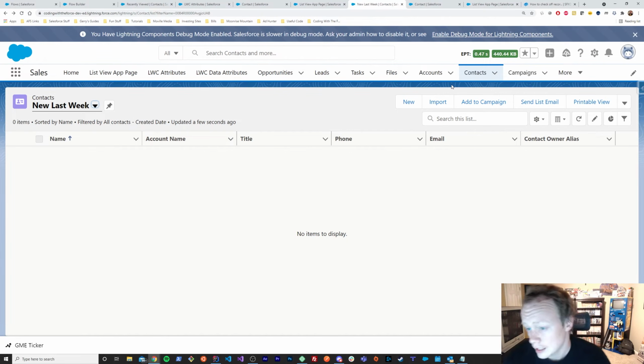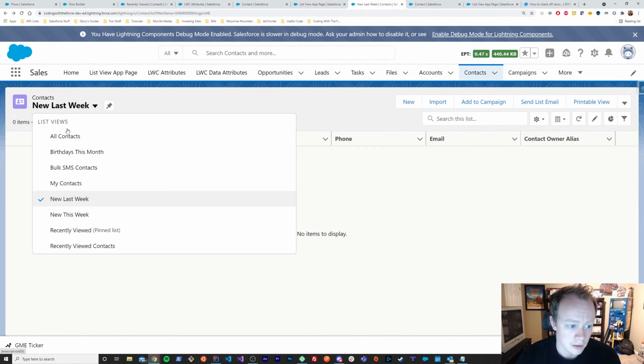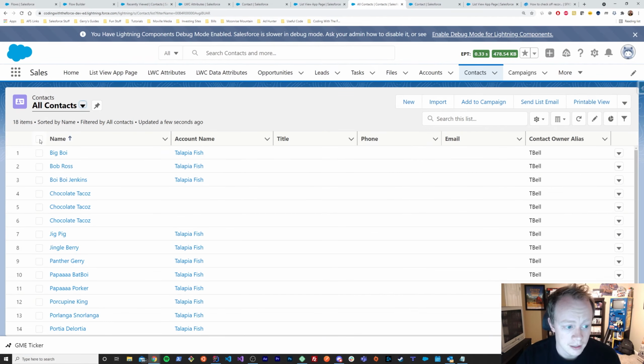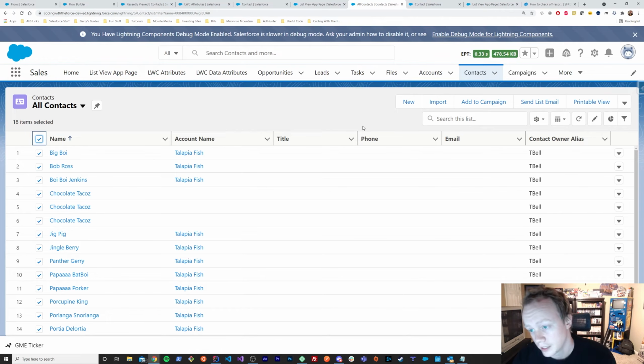All right, so the last option that I want to go over is the use of a flow. And the only reason that you should use a flow for this scenario is if you want to do the following. So if I was looking at my contacts and I wanted to select them in the list view and then pass them to my Lightning Web Component. The only way that I've found to be able to do this in my experimentation is through the use of a flow. So if you don't need to do this, my suggestion would be to use a Lightning tab.